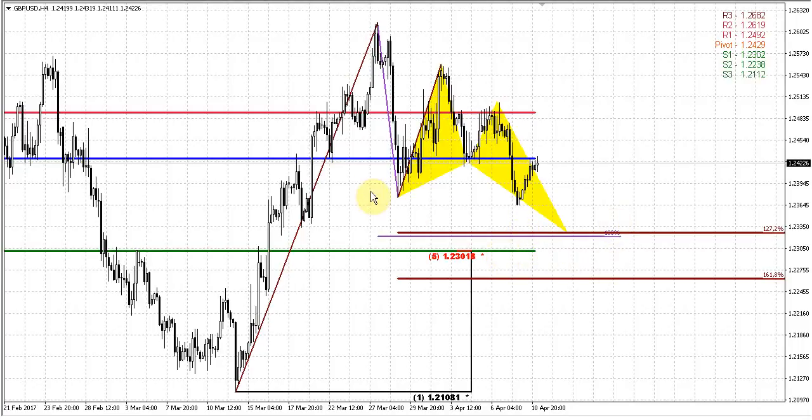As we initially suggested, the market could reach the 123 area, and right now this is happening — though in a very unpredictable manner, as the market has formed a lot of different patterns on the way down. But right now we have more or less clarity on what to expect on the British Pound. What is more important is that the setup we have discussed on the weekly chart is still valid. Our tactical bullish setup is still valid and we are continuing to watch over it.